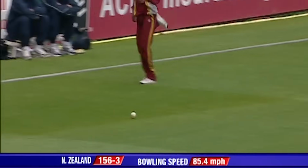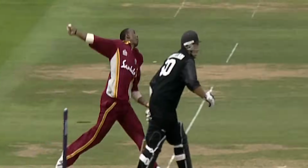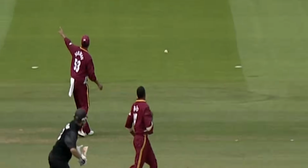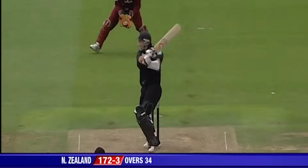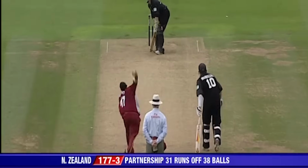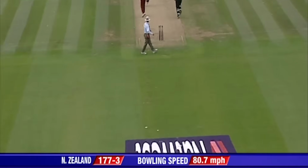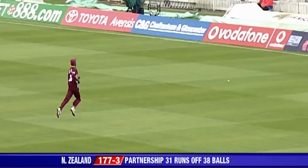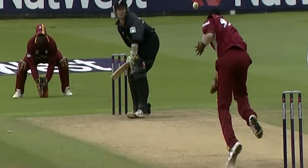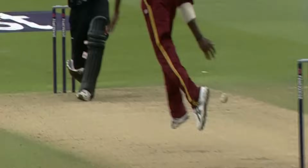Firmly struck. Just beats the fielder too. So welcome boundary. New Zealand want to try and pick things up again now, get that momentum back they've had and lost a bit. Lots of 2s and 3s. That's 4 now, though. More fielders inside the circle for him on strike. Good shot. Straight down the ground. Marshall's been kept quiet up until this point. Only 1 boundary, and he absolutely threw his hands at that.